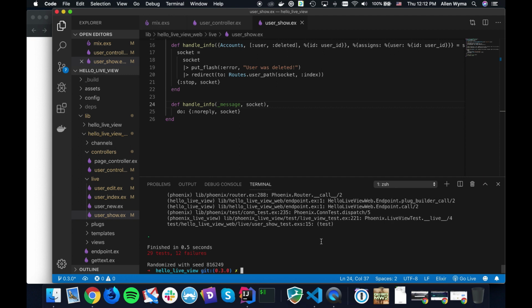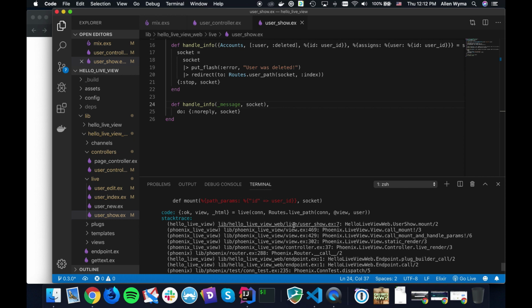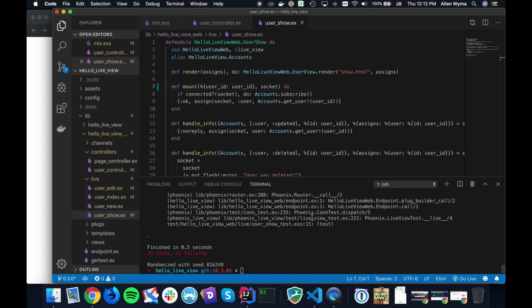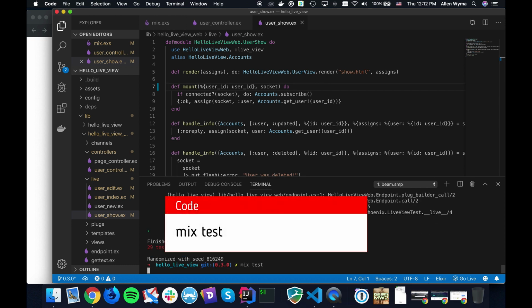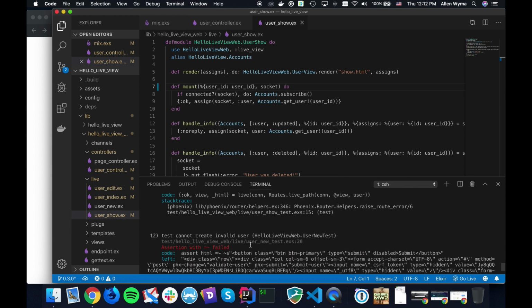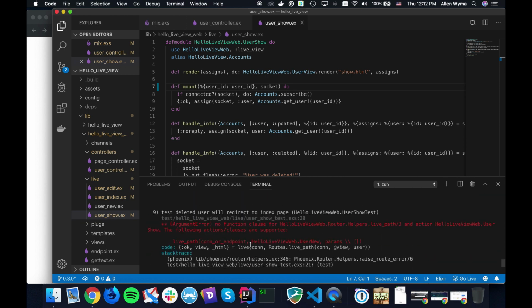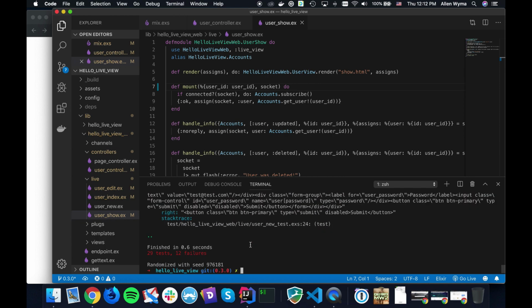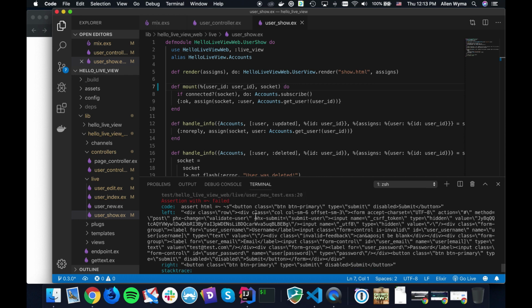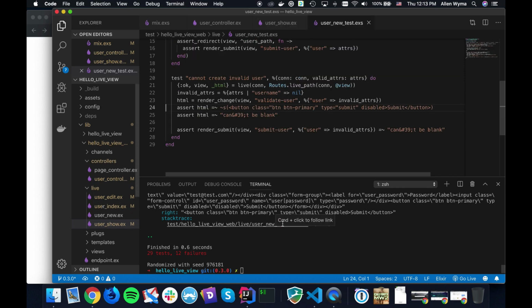Okay. So now we need to go through the tests, of course. So if we go to user show, I'm going to command click to go to here. That's fine. So let's just run the tests again. These tests guide us to where the problems are. And now we have all kinds of other interesting things to go through. So let's do this one by one. So what's this first one? This is the user new test. Okay, no problem. So we can go to here.